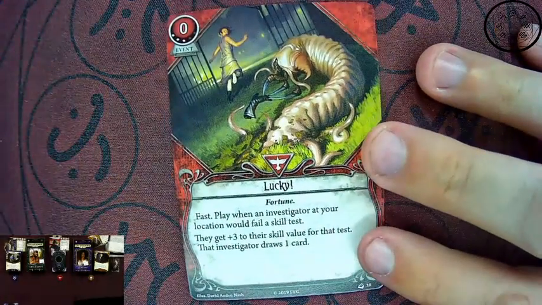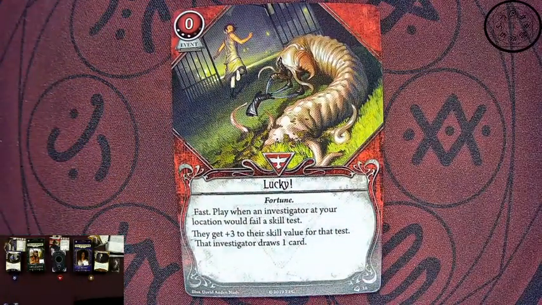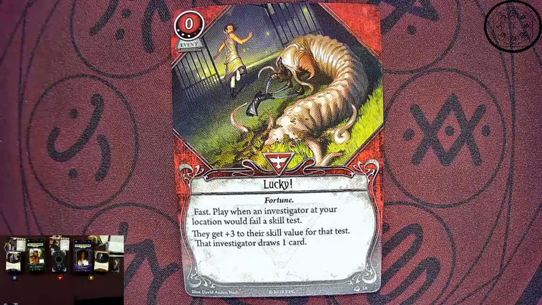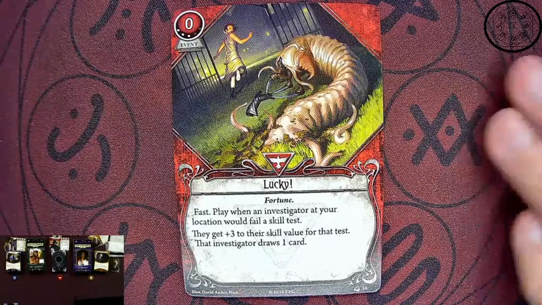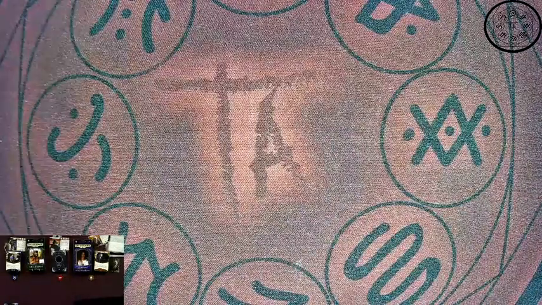Level 3 Lucky. Lucky is one of my favorite cards because it's always fun to pull off. Fast. When you play when an investigator at your location would fail a skill test, they get +3 to the value of their test. That investigator also draws a card, and so you can do it for yourself or someone else.